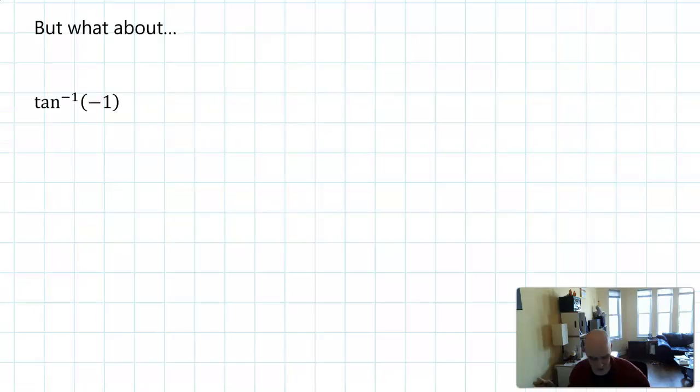Now that's all well and good for triangles, but what the heck do you do when you have something like tangent inverse of -1, which is not a side length that should appear in a triangle? Well, at first you might say, hey, no solution. That's probably what the you of a couple years ago would have done. But the you of today knows better.